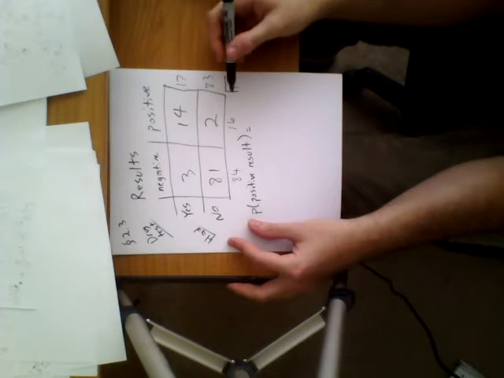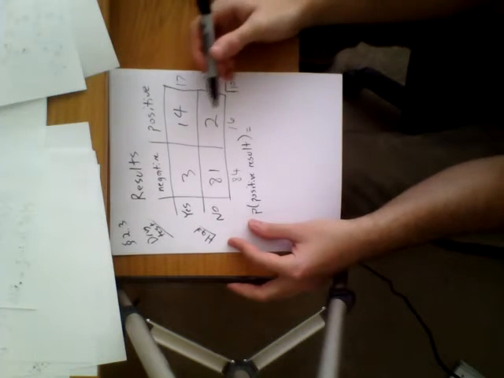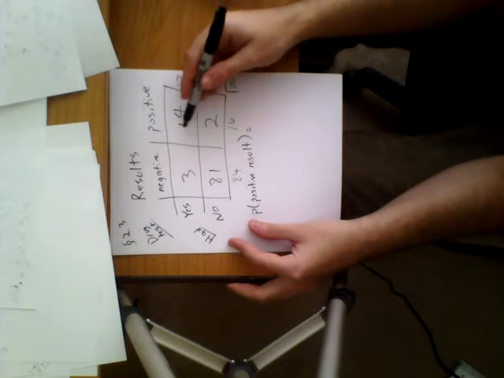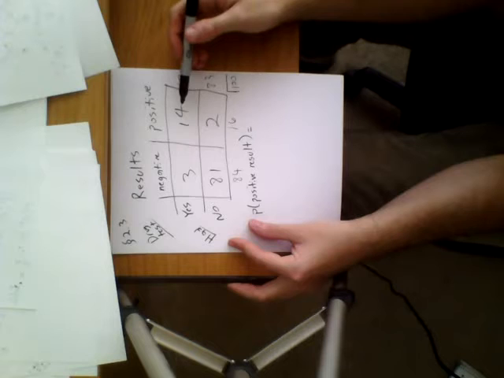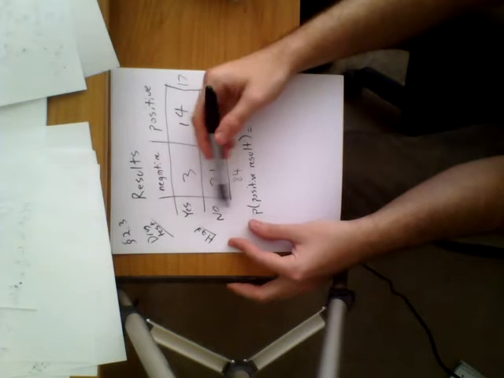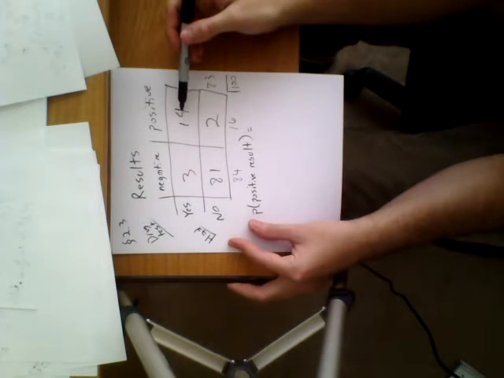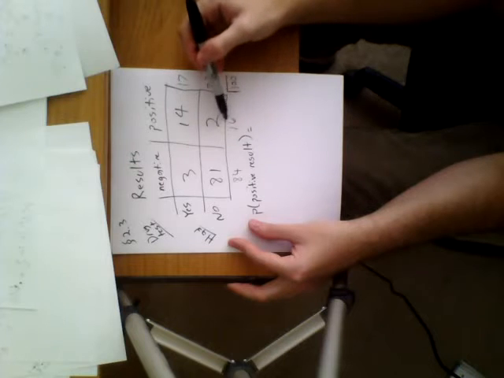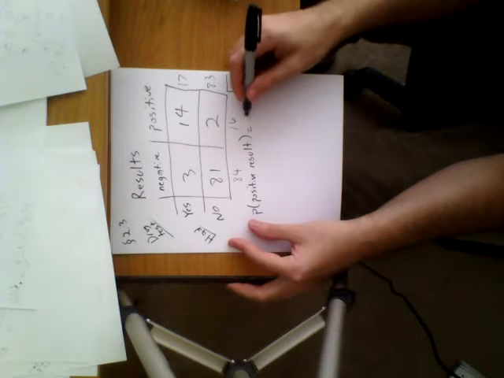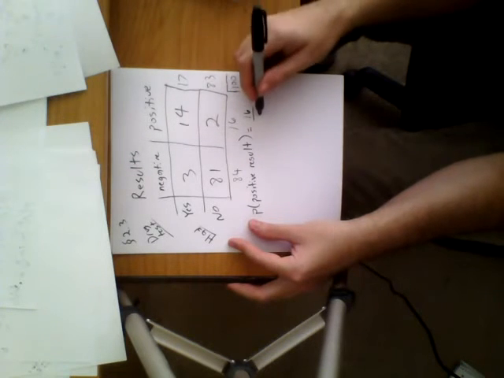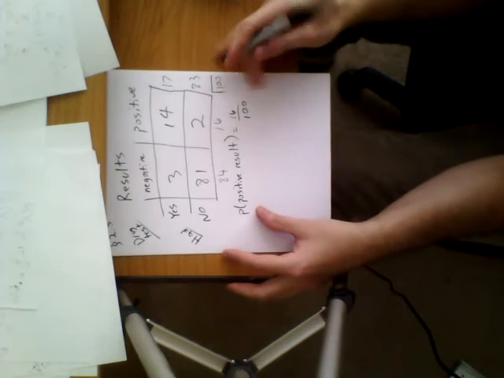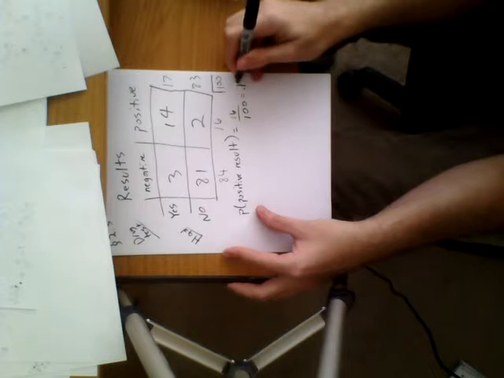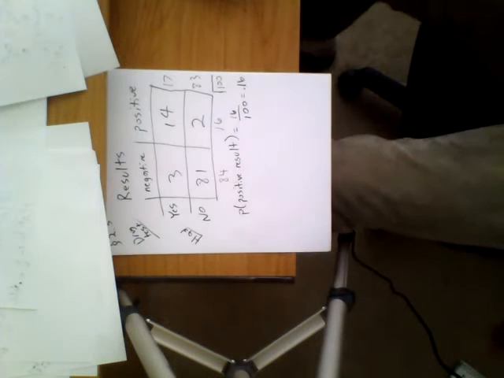Okay, so positive result. How many ways can we get a positive result? It's not just a matter of picking a box, right? Positives, well, they could have had it in their system or they could have not had it in their system. So we have to look at both cases. This is just positive results. We had 16 out of how many? 100. So we have this proportion, which is just 0.16. So that's the probability of getting a positive result.